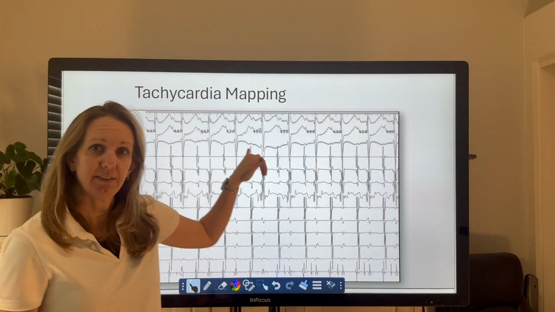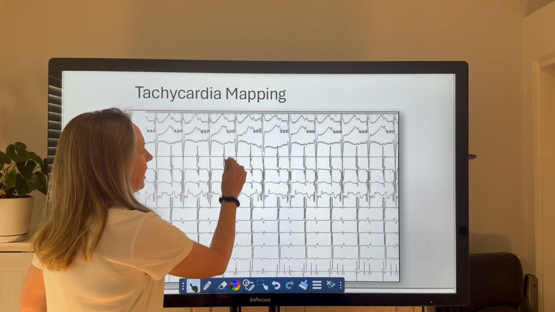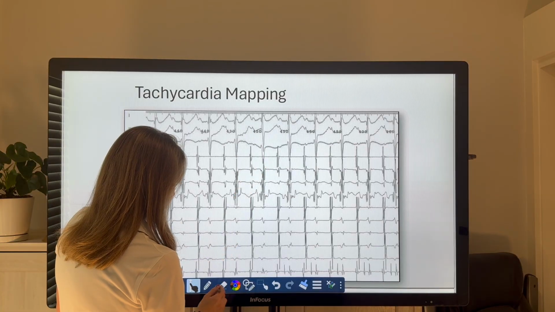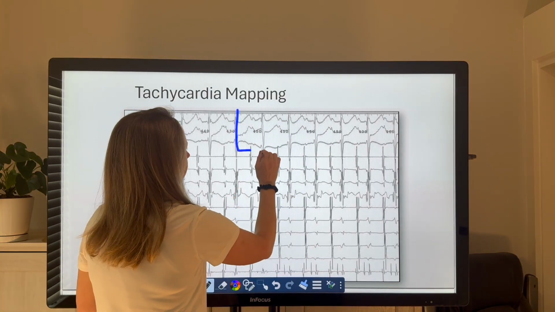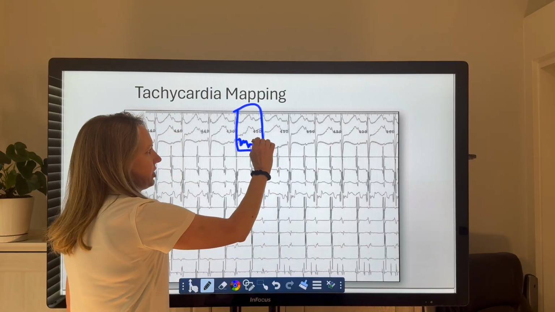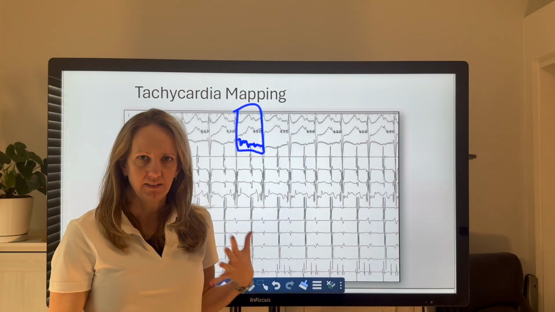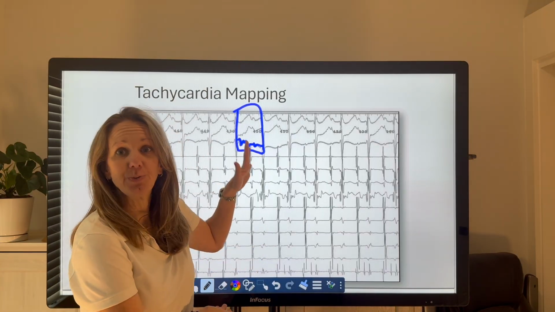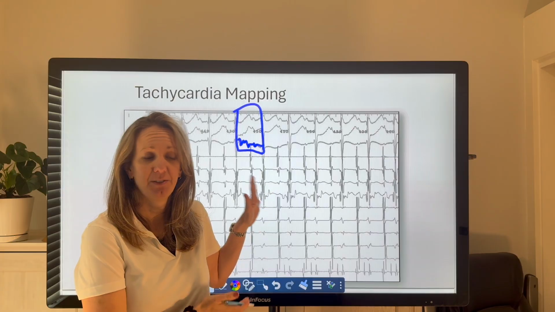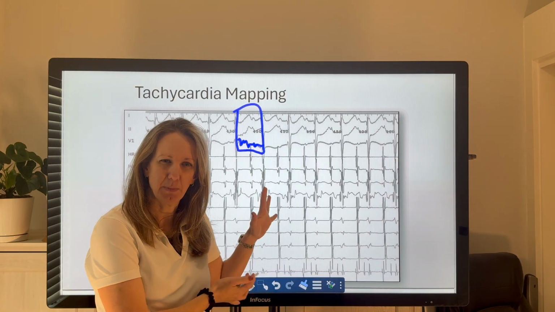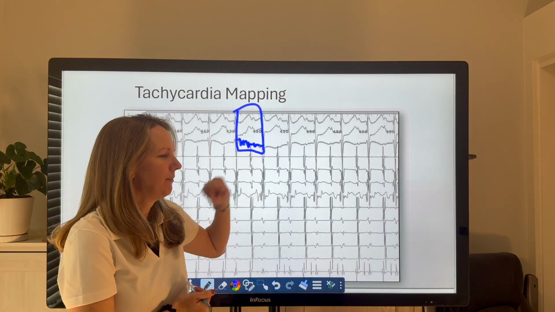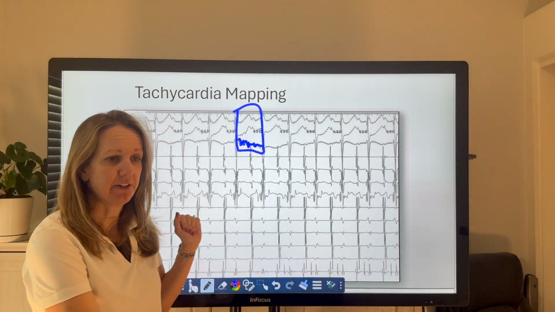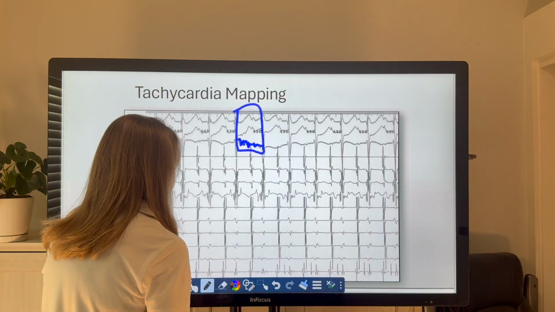Little troubleshooting tip for those that are new. Notice how all of a sudden now we have all this noise. This noise here, see all that 60 cycle. Most likely what happened, the only thing that's changed is we put an ablation catheter in. Something goes in, something changes, and we see noise like that. Pretty sure the grounding pad has not been plugged into the generator yet. Plugging that in will take care of that noise.